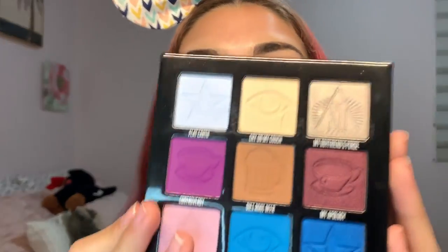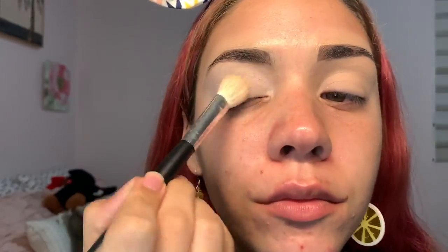And then to set that, I'm just going to use the shade Crying on My Couch from the Mini Controversy palette, which is very close to my skin tone on my eyelids. So just to set that with a very big fluffy brush.